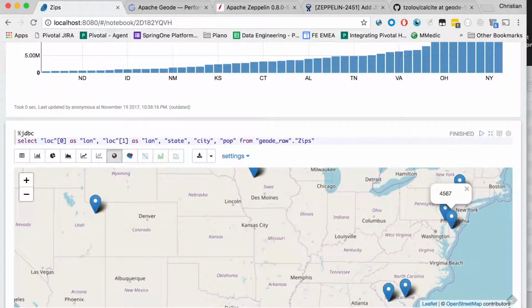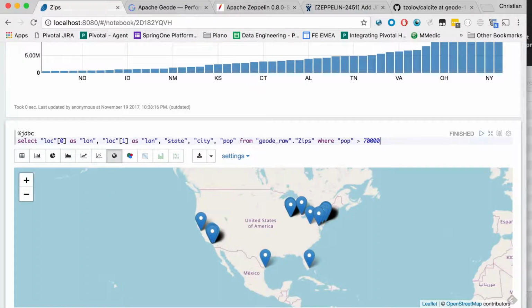Let's add a predicate where the population is... we're only interested in the bigger cities, so 70,000 people. Why don't we even leverage the Zeppelin dynamic forms: population threshold.